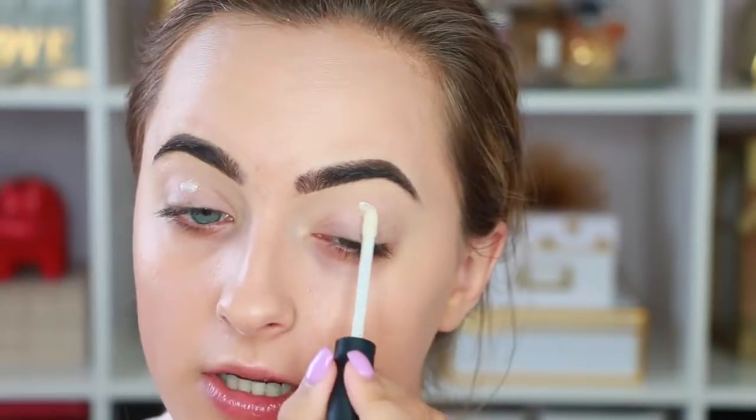For the eyes, I already have concealer on here, but I'm just going to throw on a little bit of primer just because.